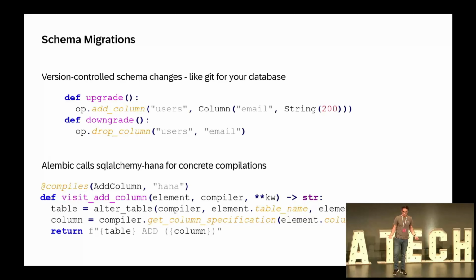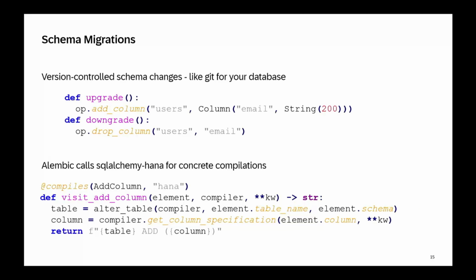And of course, DDL statements are even worse than DML statements because there are way more differences within the different databases, and we also need to support these. Here is just the example with the add column, because you need an alter table before, you need to have the brackets exactly at the right position, because without the brackets, the SQL is just not right, it does not compile. And this is also some code we needed to write in order to support Alembic, but with that, now we have the complete journey.